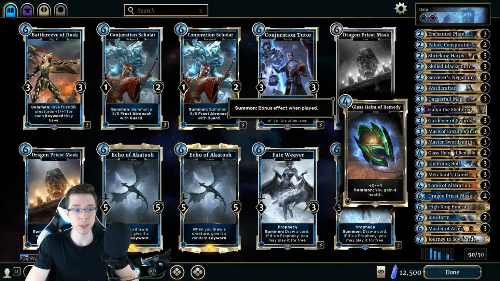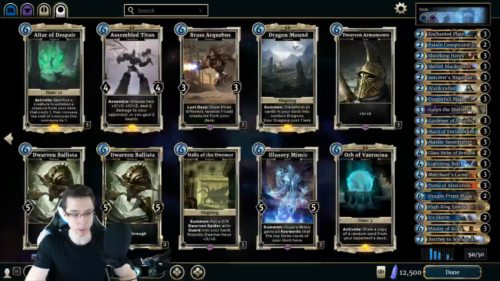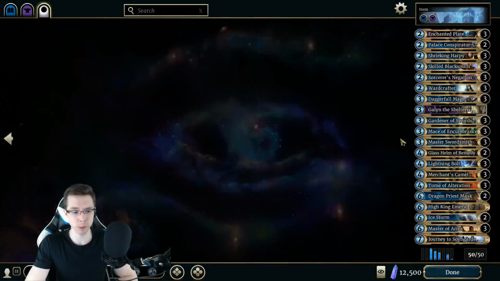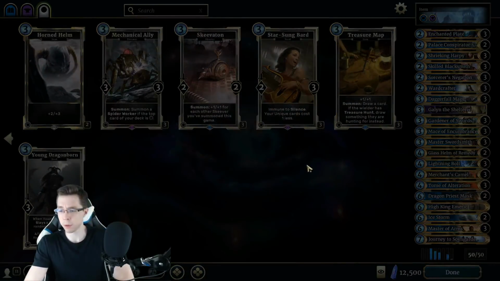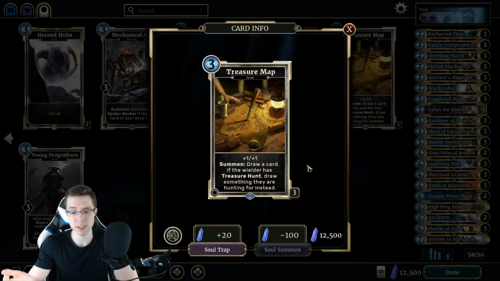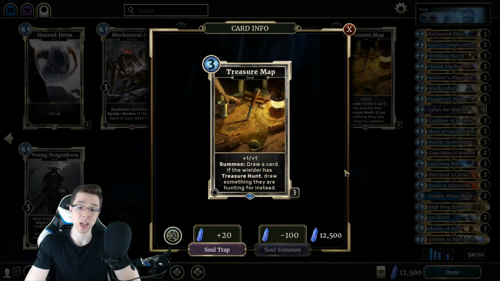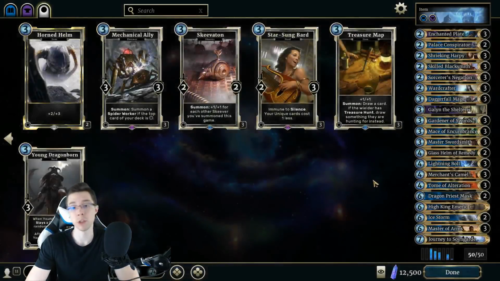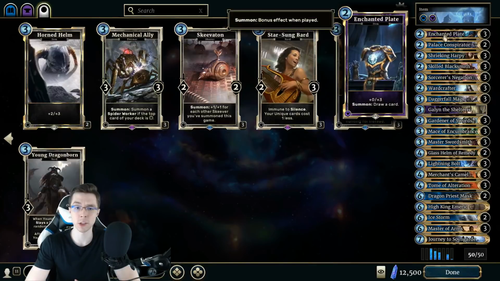So onto the card that I'm not choosing to play from Return to Clockwork City. And that is another item. This is Treasure Map. As soon as I find it right here, people probably want to know why I'm not playing this. It's another item that draws a card, just slightly weaker stats than the Tome of Alteration. I think Treasure Map is fine for many other item decks, possibly the ones that don't use Endurance. In Endurance, we do have access to Enchanted Plate.